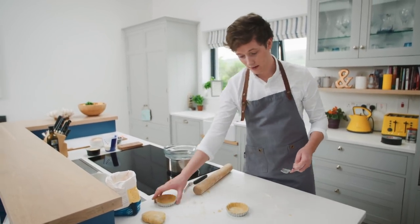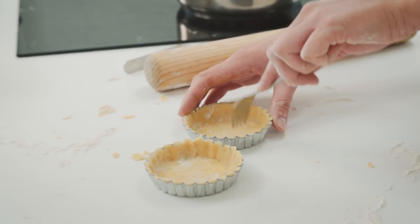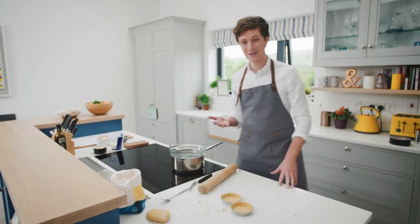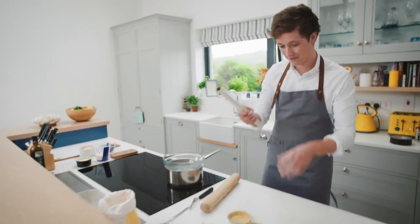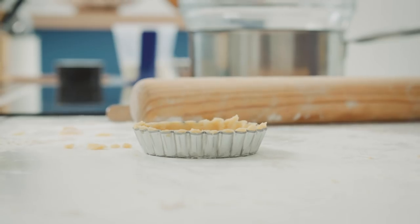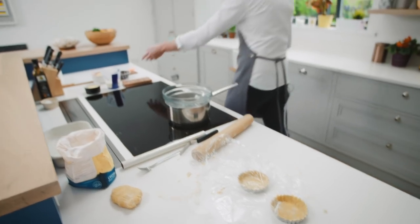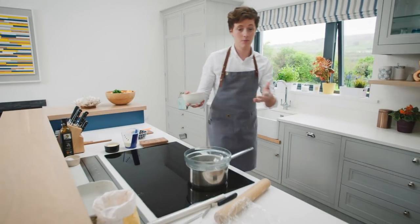For the tart molds, pierce it with a fork like that. So that stops it basically from rising too much on you, and it gives you a crispy bottom. You don't want a soggy bottom in this, we want crispy bottoms. And then cling film. Make sure it's heat-proof cling film you're using. All we're doing is really lining it, and then I get rice. If you have baking beans, you can use baking beans.